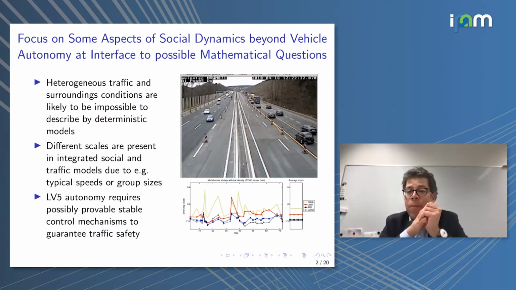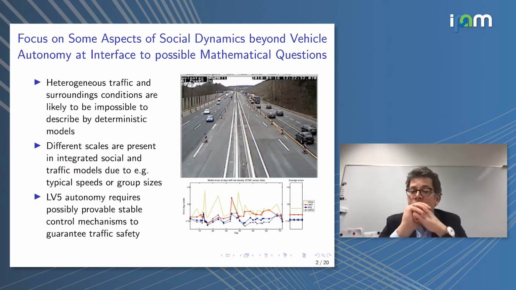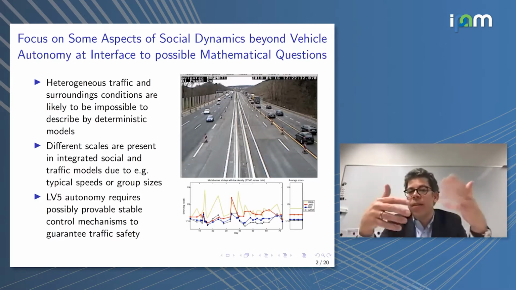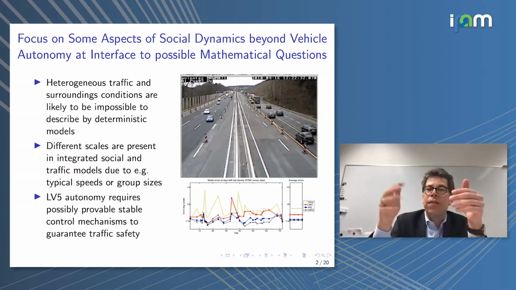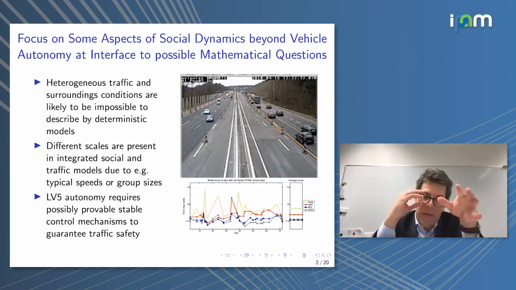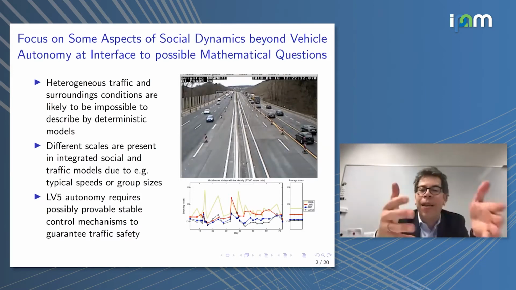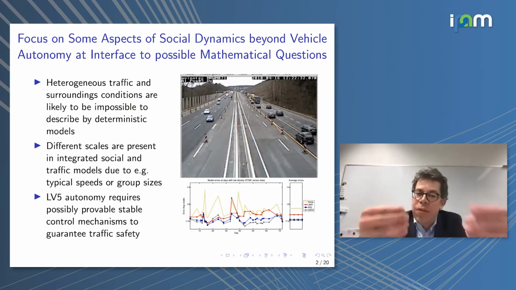And last, I want to talk a little bit about control. If you consider the highest level of autonomy, these level 5 autonomous cars, they have a certain control mechanism in order to determine their speed. And obviously you want to be sure that this is stable, robust, or something like this. So there are also some mathematical questions behind. I don't want to give you all these mathematical details, but highlight where I would see mathematics as a possible tool to answer or to describe some of these effects.